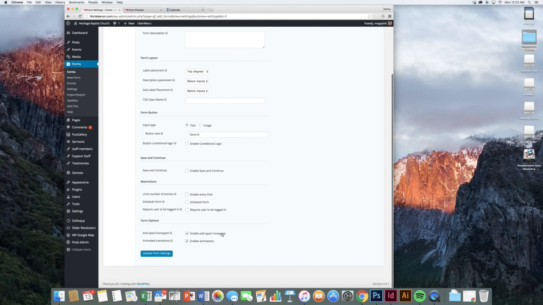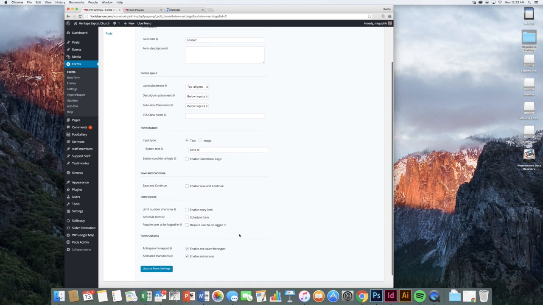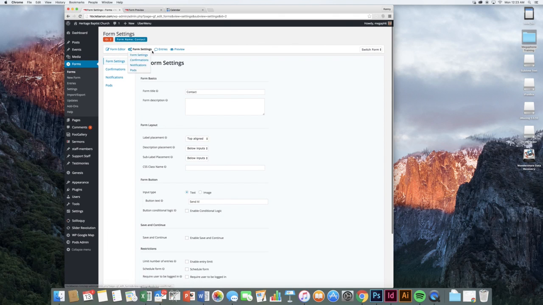You always want to enable anti-spam honeypot. It makes it so you won't get so much spam. And so it tricks these little spam bots from being able to submit anything, because then they think that there is another little checkbox that they need to check, but actually it is a little scam on them instead. And so then we trap them, and then they are forever forbidden from entering anything into our website.